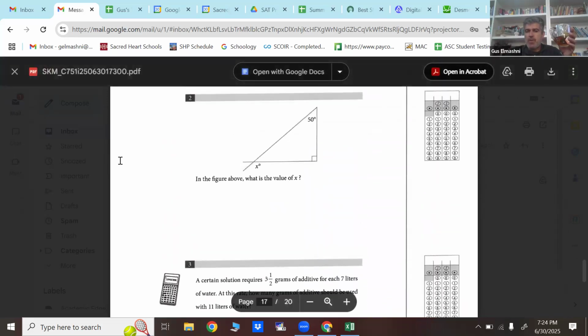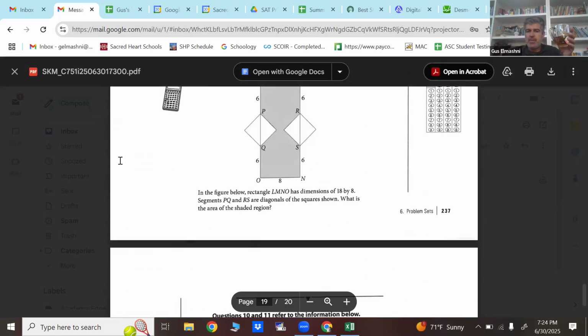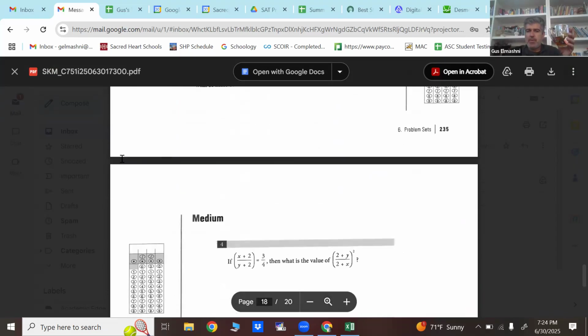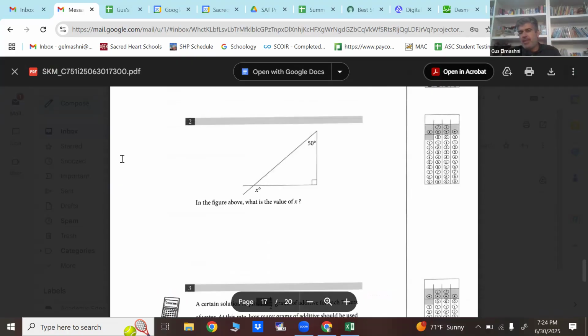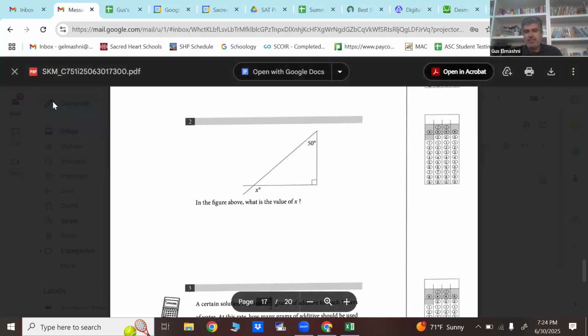Let's talk a little about geometry because I know we haven't really done much geometry today. We should at least broach that subject. So let's talk about number 2. They're not hard problems. You just solve for x. So what do you guys think? What's x going to equal here? What do all the angles of a triangle add up to? 360 or 180? 180.